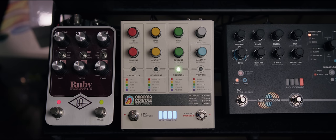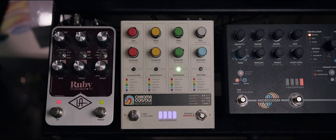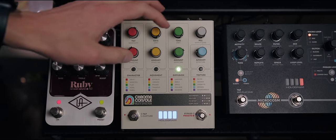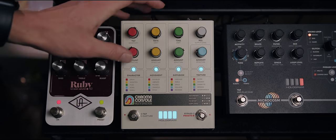At its most maximum, you have a pretty long decay time, but also a very smooth and diffused reverb. Again, multiple ways to fine-tune that reverb. Secondary control on this one is going to be pitch modulation applied to the reverb.